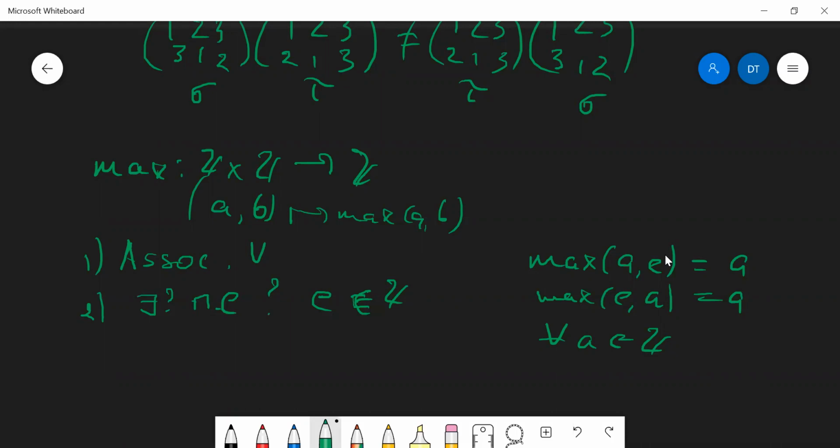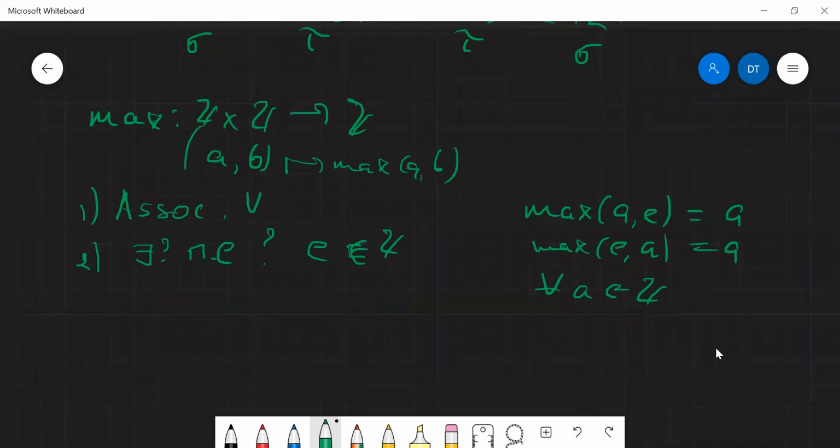Andrei, I do not understand your claim. It must be minus Z. What do you mean? I think he meant the minimum of Z. Maybe he meant the minimal element in Z. But there is no minimal element in Z. Yeah, that's exactly the explanation. Okay, that's true.